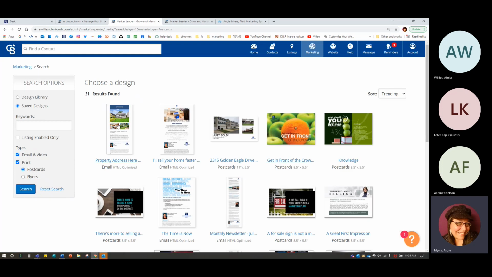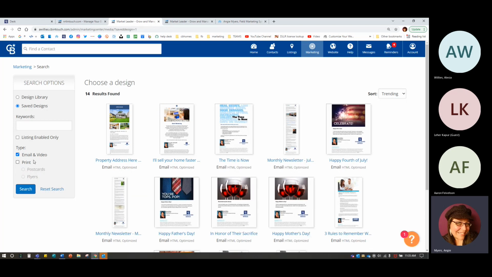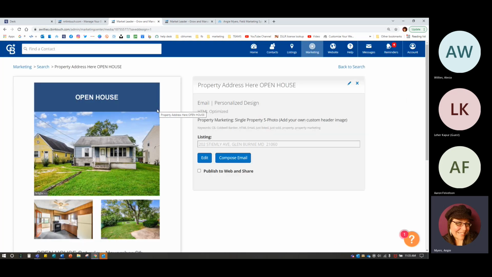So I can see the very last thing that I have sent out in my email is here. I can take out the print and just see anything that I've saved. Maybe I just got a new email and I want to send this email out to that person as well. I can go in and just select that and send it out from here. So we've kind of gone over the one and done emails, but you also have the option to send campaigns.